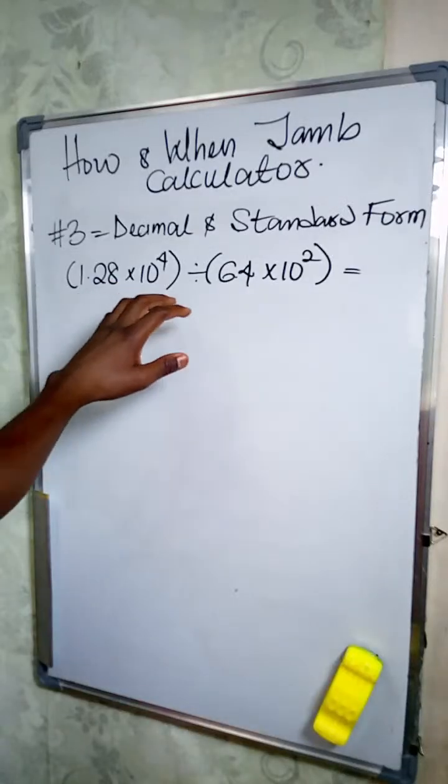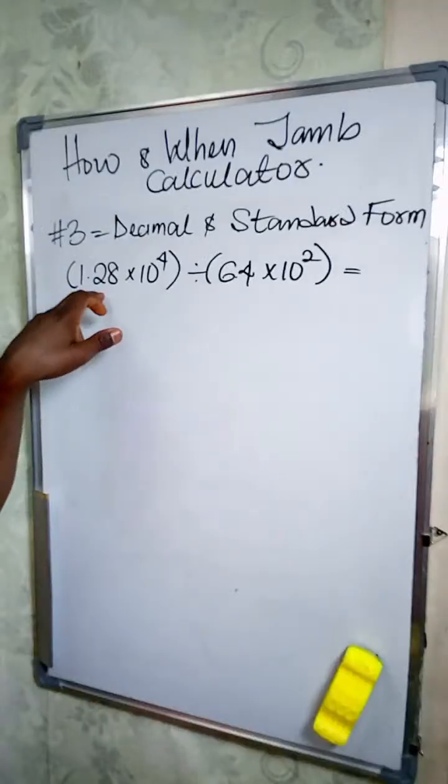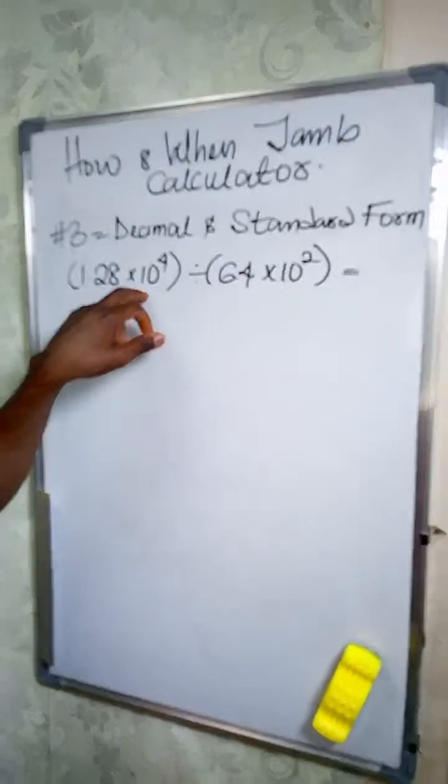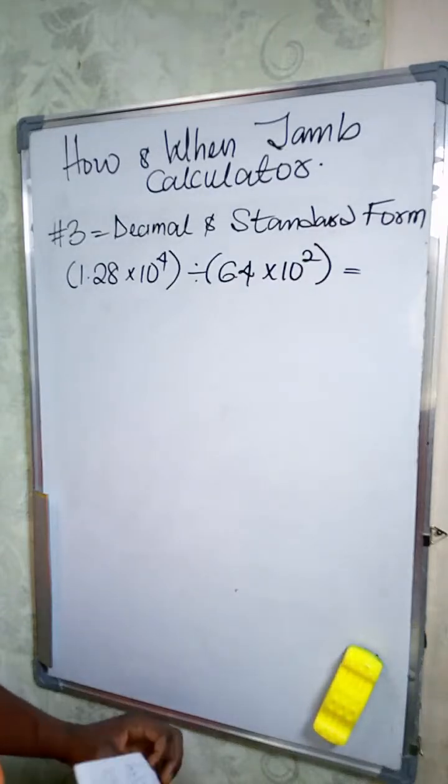Now if you see this question well, you go find out say this one na decimal, this one na decimal, this one na standard form, this one na standard form. So how you go take solve am? One good thing wey I dey tell my students be say anywhere wey you see decimal, make you try to reduce that decimal. If you try reduce that decimal wey dey confuse you, that one go help you reduce the confusion wey go dey that question if you wan solve am.